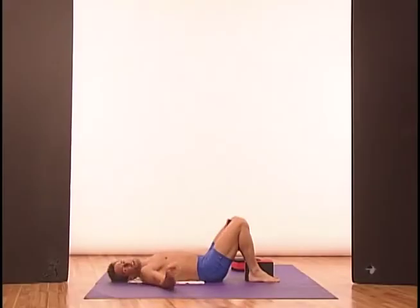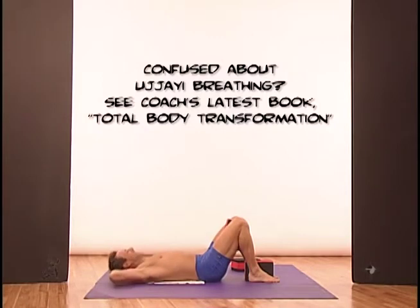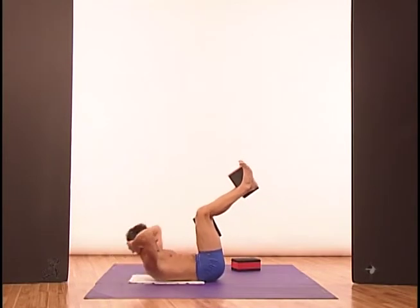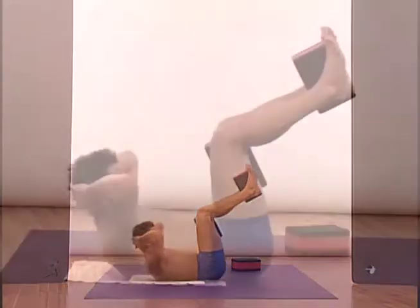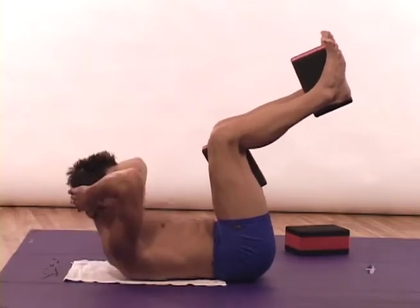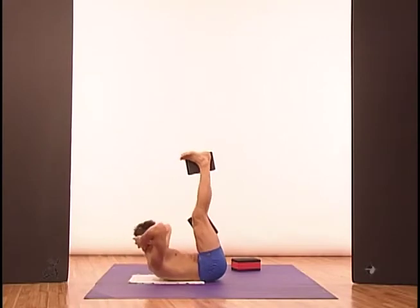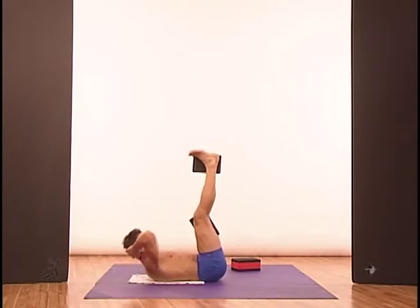Okay, we have 5 seconds until the next set of abdominals. Let's begin. Fingers interlaced. One, and begin. Oh yeah. There's the abdominals right there. Okay, extend the legs.